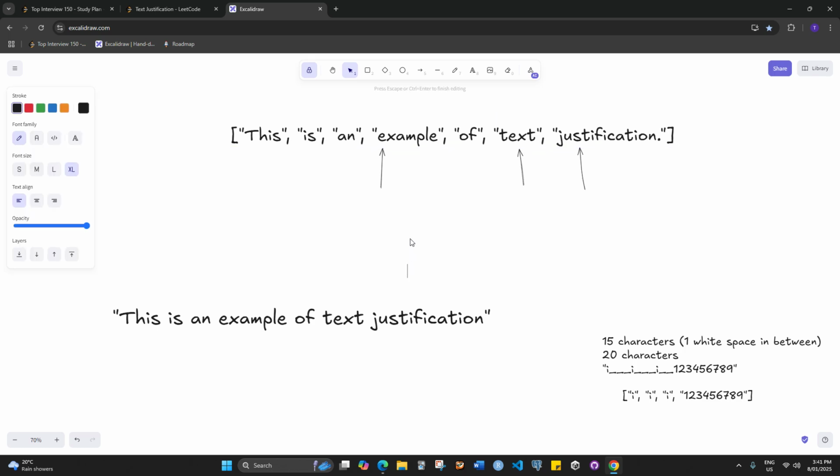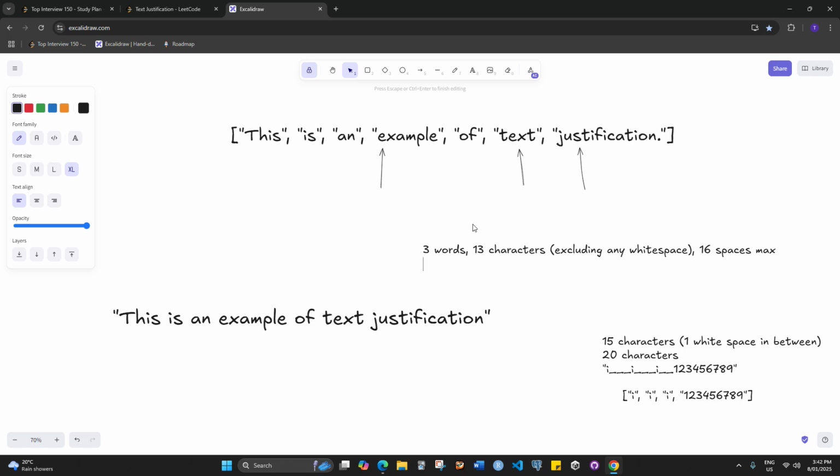So if I'm combining the words, what do I know? Based off the pointers, I know there's going to be 3 words. I know there's going to be 13 characters. And I know that there's going to be 16 spaces max.